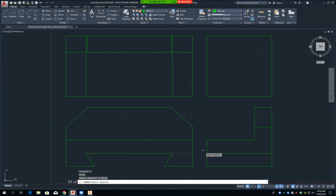Okay, now, to me, it would be a question. It's just not trimming. Okay, so type in TR or hit escape. Okay, TR, enter. Pick a window around everything again. Now hit enter, and then start picking. You have to hit enter to go to the next part of this command because it's asking you to pick all those grid lines. When you do it, you hit enter, and then you trim. Okay?